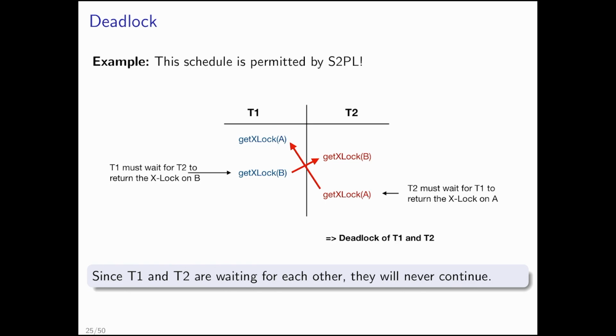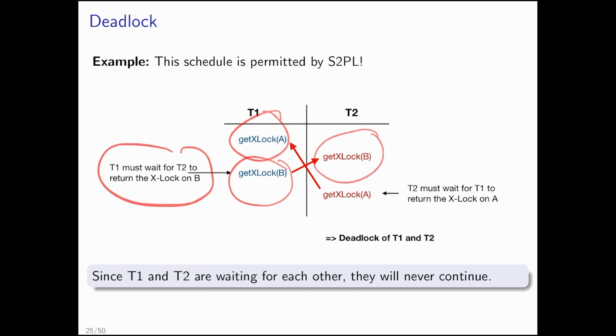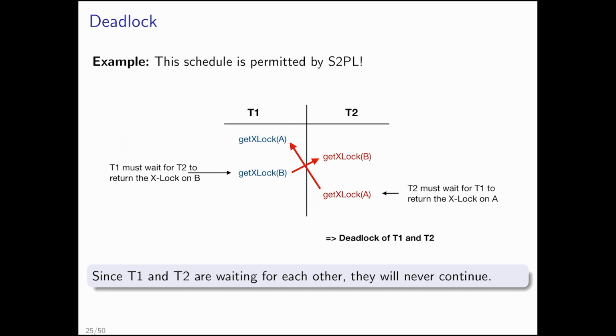So basically what you see here is transaction 1 gets a lock on data object A. Then transaction 2 gets a lock on data object B. Now T1 is trying to acquire the lock on B. It has to wait at this point in time. T2 continues and tries to get the lock on A. It has to wait as well because T1 is holding that lock and is also waiting. So that's a deadlock. None of the transactions can make any progress. Both are waiting for each other.